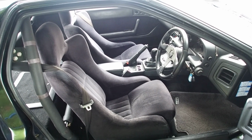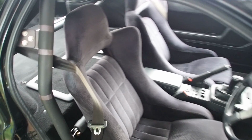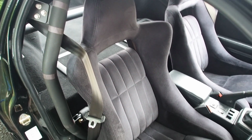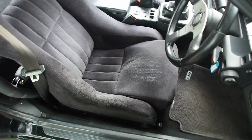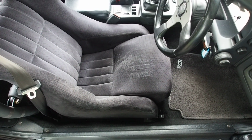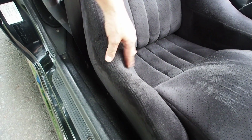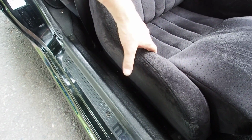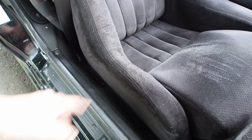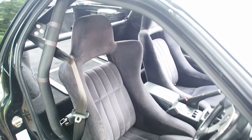So they are a full bucket seat. They are non-reclining and they are very, very comfortable. These ones have some wear and some pilling of the fabric, but are generally in really good condition considering they're now 30 years old. Here's the sagginess in it, and unfortunately you would have to open this up and then redo that to get the cushioning back in. You don't notice that when you're sitting in it though, and that's just cool.